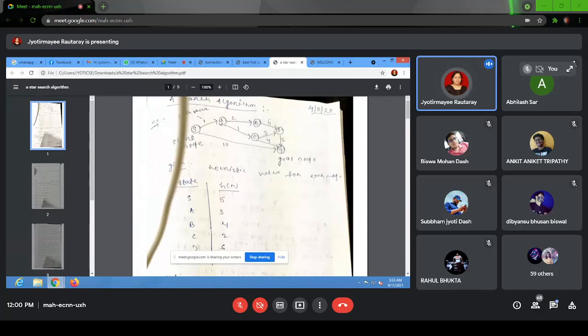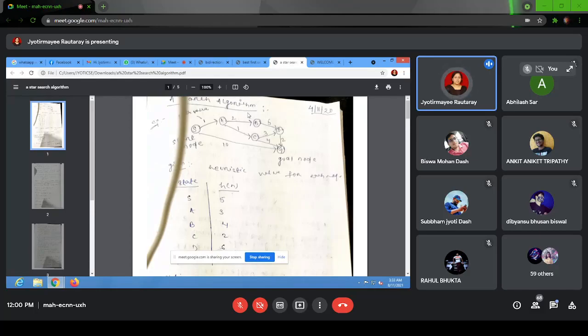This path is having one cost. Again, with that you have the heuristic value for each node.